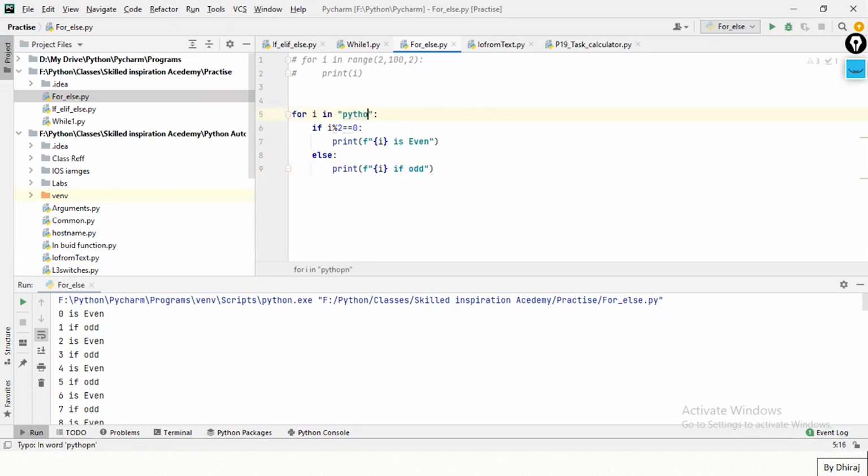Just write Python, right? You can also write Python over here. And here, some other thing I can write: Python is good, Java bad. Right? Here what I'll do, I is equal to, suppose, let's write O.